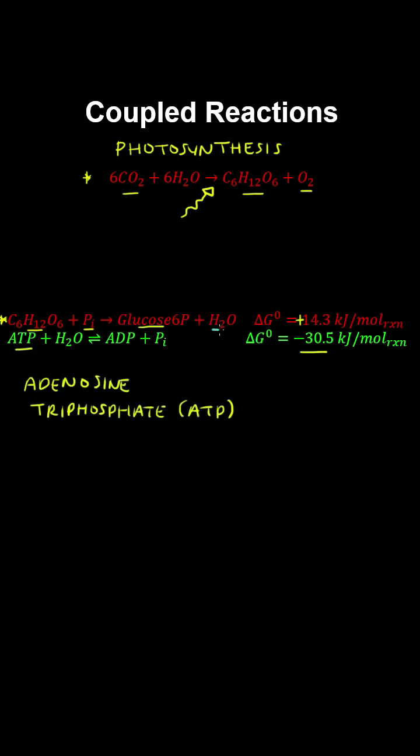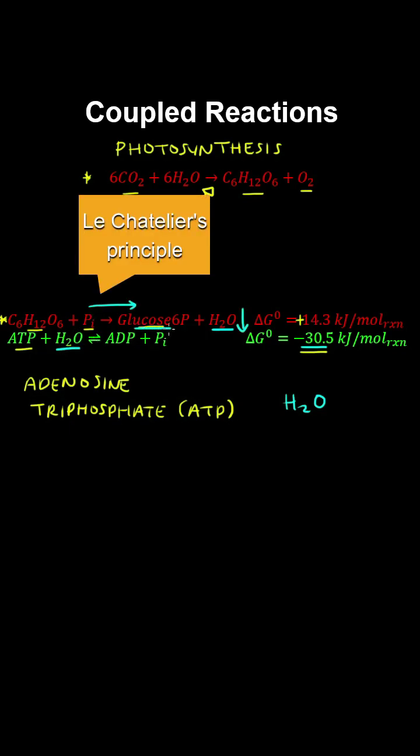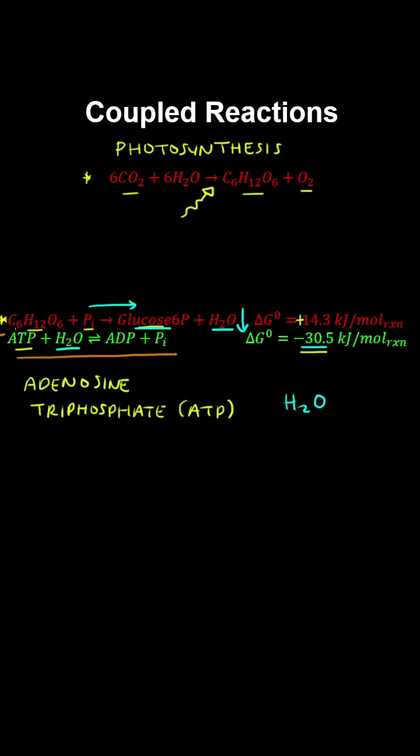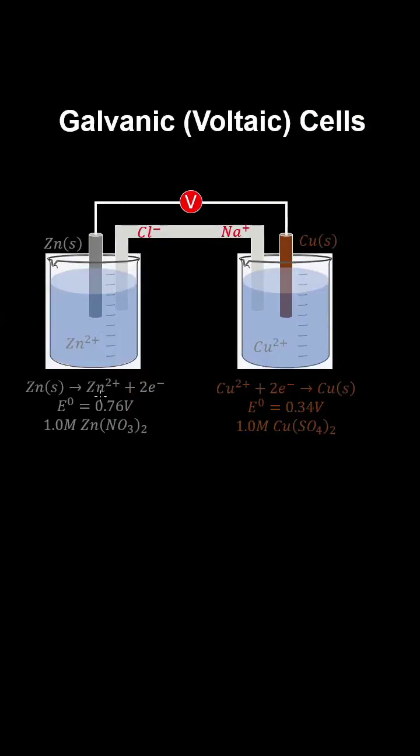And then because these two reactions share a common intermediate, the thermodynamically favourable reaction effectively consumes H2O, which drives this reaction to produce phosphorylated glucose. And a net reaction is obtained by summing up the two reactions and summing up the free energy changes. So therefore the net reaction is thermodynamically favoured. Galvanic cells use energy released during a thermodynamically favoured reaction to generate electricity.